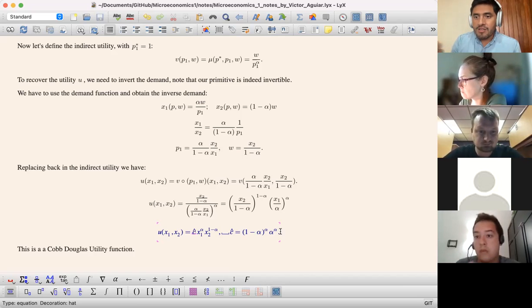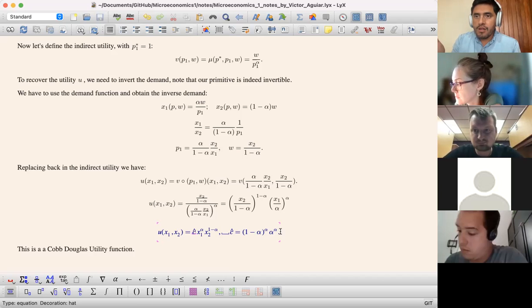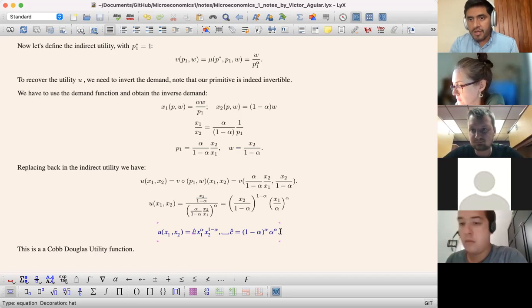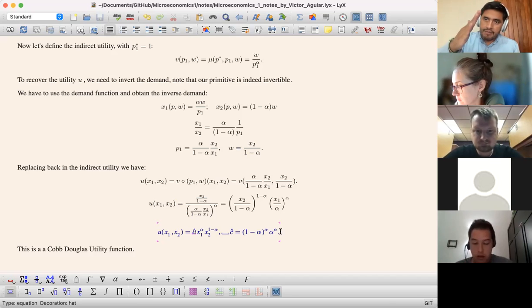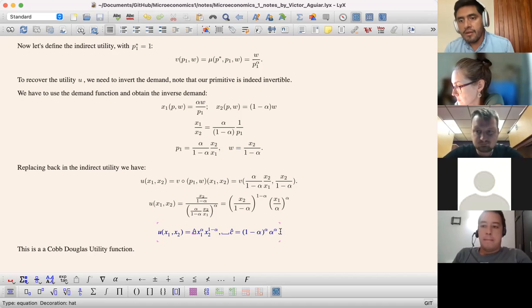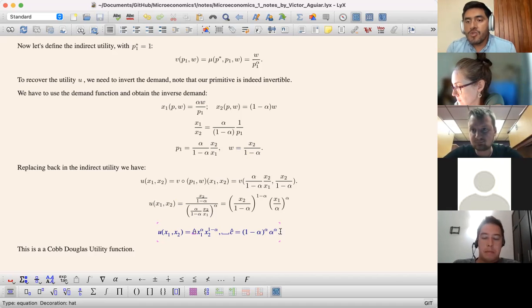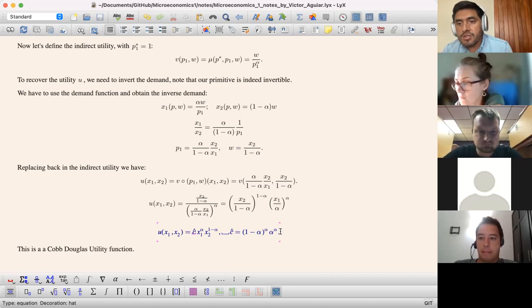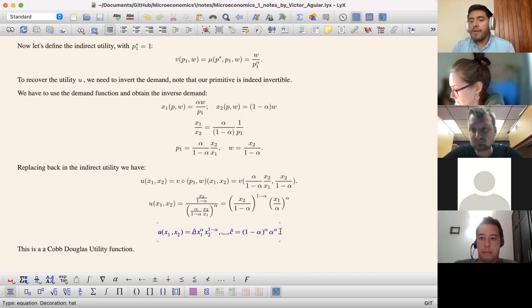Welfare questions. So for instance, what would be the welfare change of this consumer if I change my prices from this level to a new level, say, put a tax on sugar of 10%? If I put a tax on sugar of 10%, what will be the welfare change? How do you know the welfare change? You need a utility. How do you know the utility? You need to do integrability.